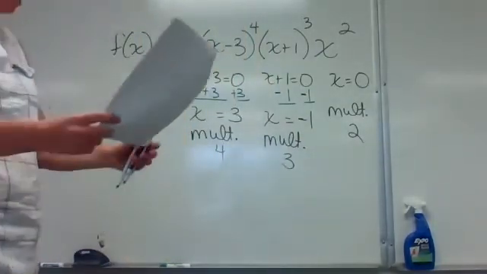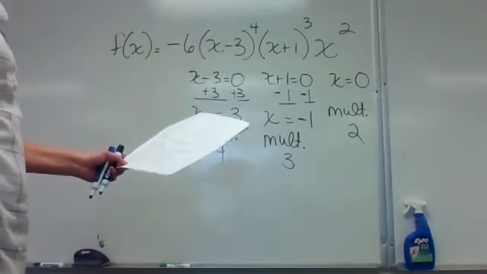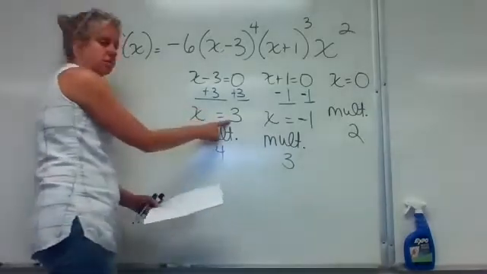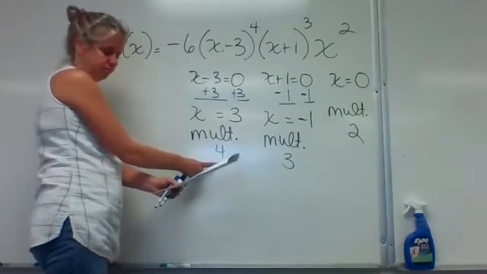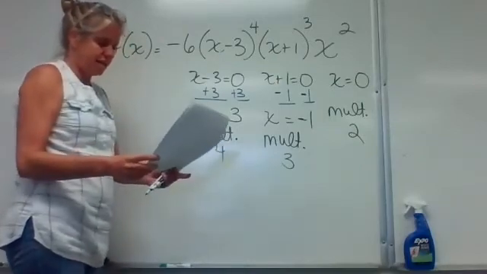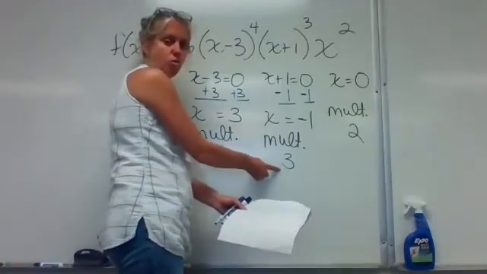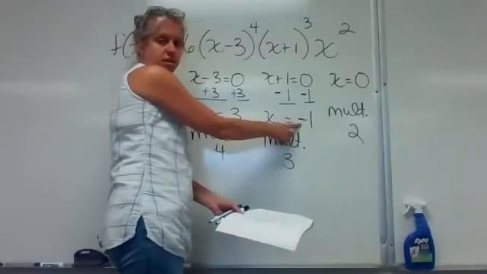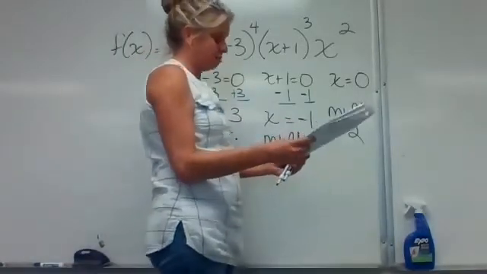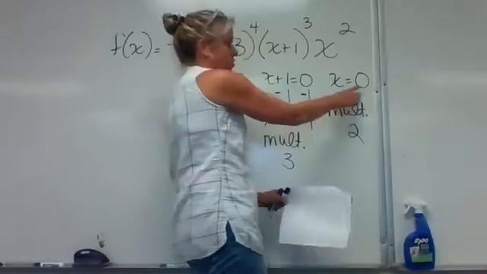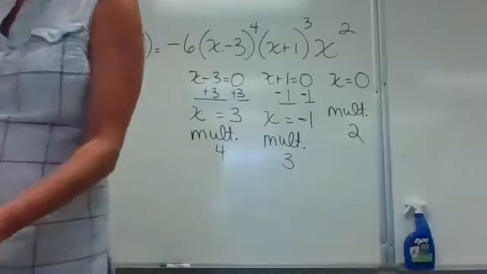Okay, so again, it asks in a funny way. It says the zero 3. So which one's zero is 3? Here's where the zero is 3. It has multiplicity 4. Then it says blank is a zero of multiplicity 3. So here's where the multiplicity 3 is. What was its zero? -1. And then it just says the remaining zero is blank and has multiplicity blank. So the remaining zero is this zero, and it has multiplicity 2.